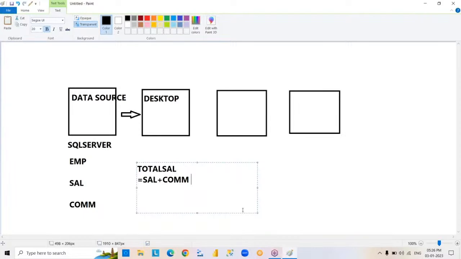Suppose I'm doing it like salary plus commission. If commission is null, the total value you are going to get is null. There is no null value in the salary column, but you are doing an operation with a null value, right? So you'll get total null.